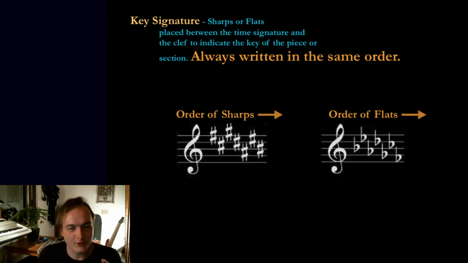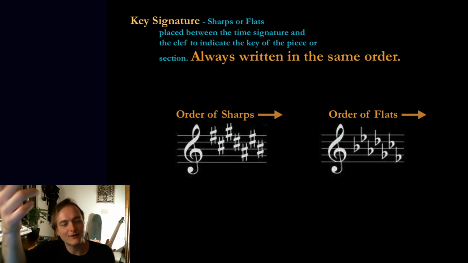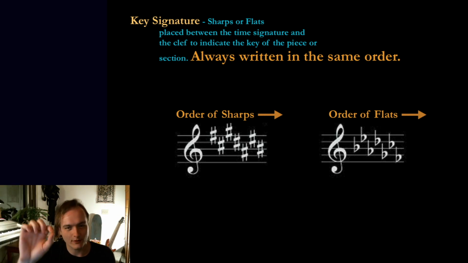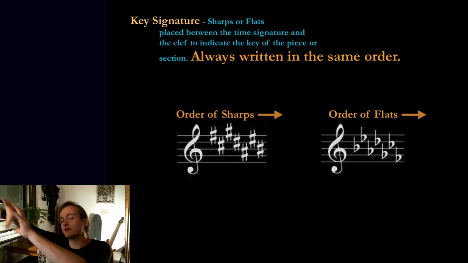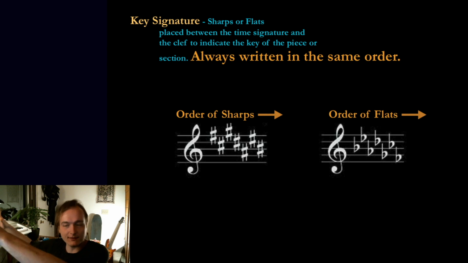When we write down the sharps and flats in the key signature, we collect them up from the scale, as I said, and put them at the beginning, but they always go in this order. When we collect them up, they might come in a variety of order. We take those sharps or those flats, whatever they are, and we have to put them in the right order in the key signature.